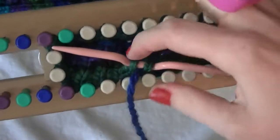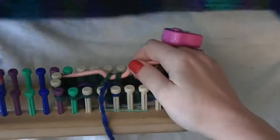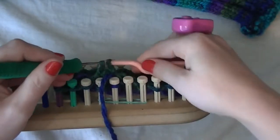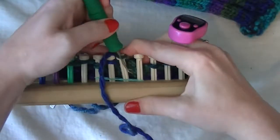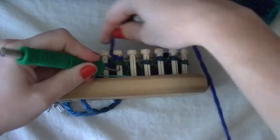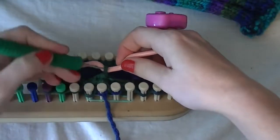Now the way you put these on here, this is the stitch from peg 1, this is the stitch from peg 2. So we need the stitch from peg 1. We're going to take it and put it on peg 3. Go ahead and E-wrap that. And you've got to make sure you are doing your E-wraps pretty loose, or else it can be very hard.